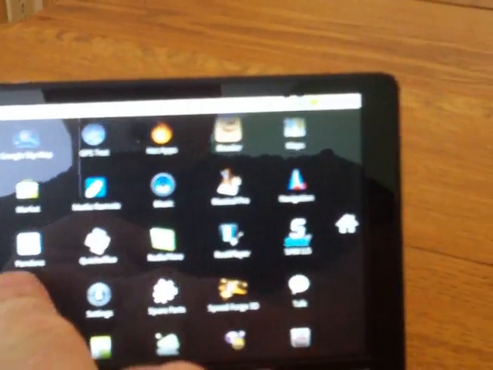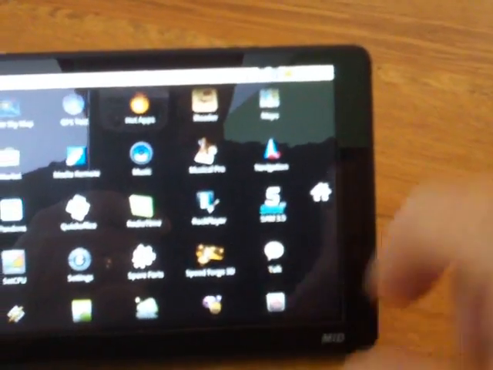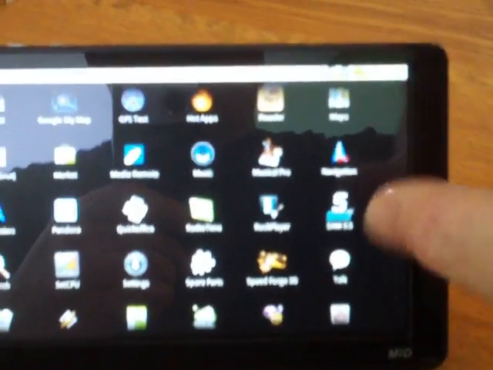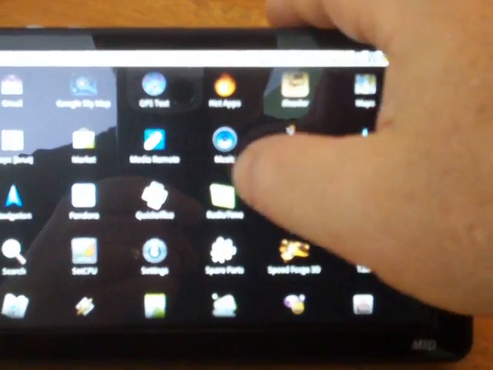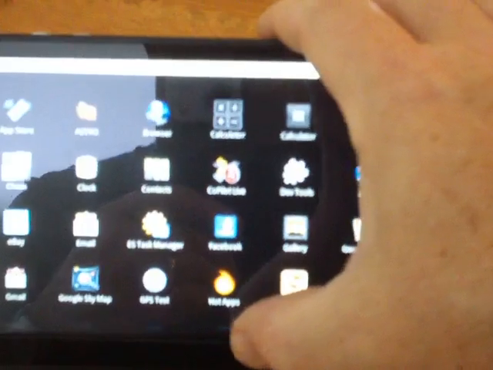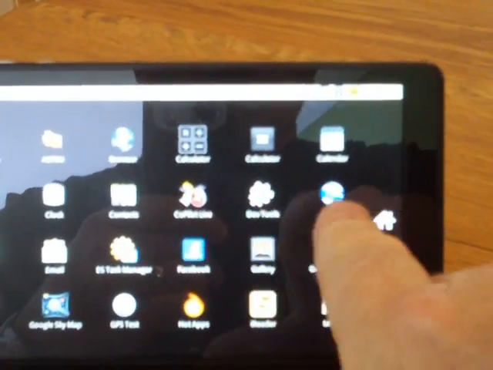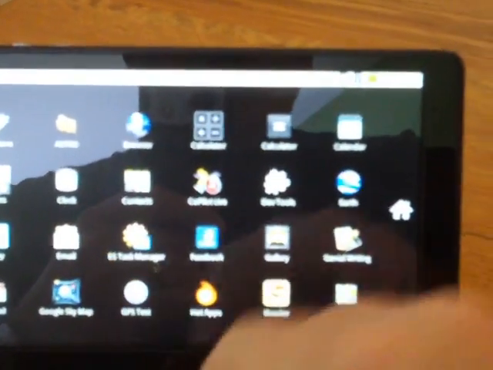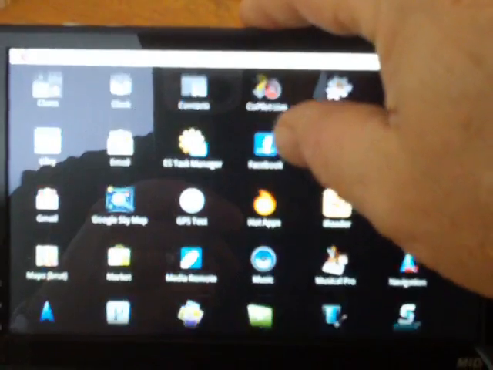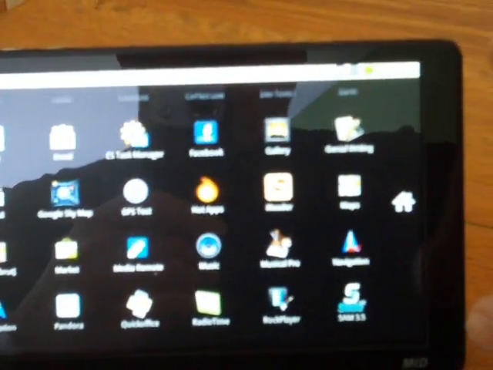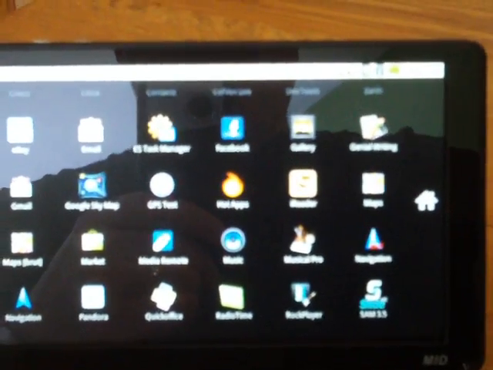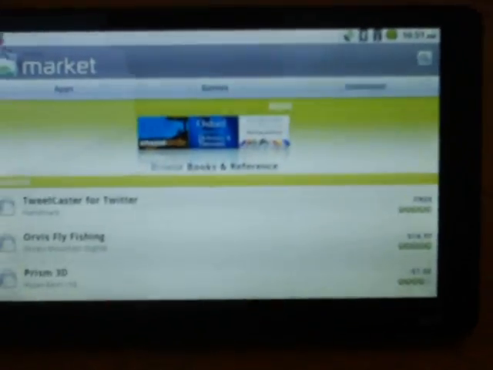There's navigation, there's Pandora, YouTube, of course, Google Maps, Google Sky, Facebook, Google Earth. There's your market. Of course, everybody wants to know if the market works on a device when they buy it. There's the Android market, and you have full access to the market.